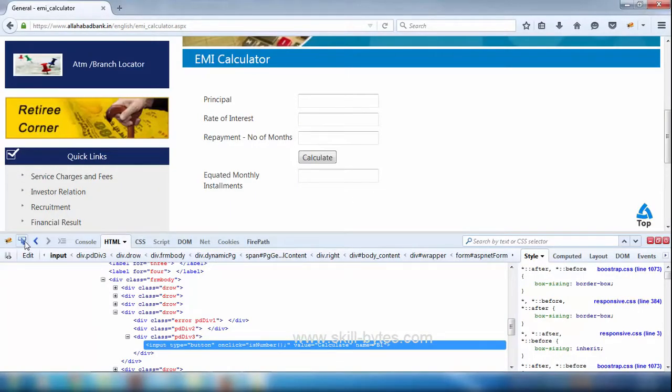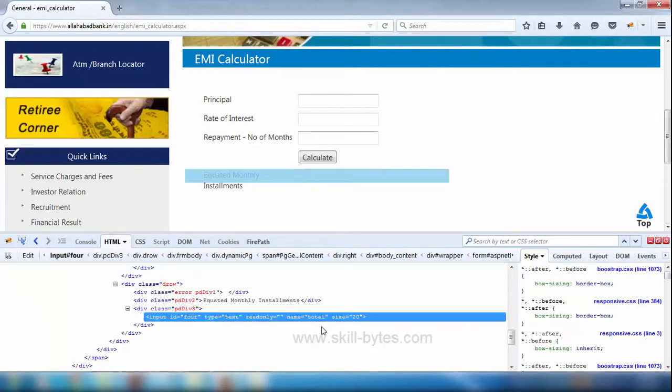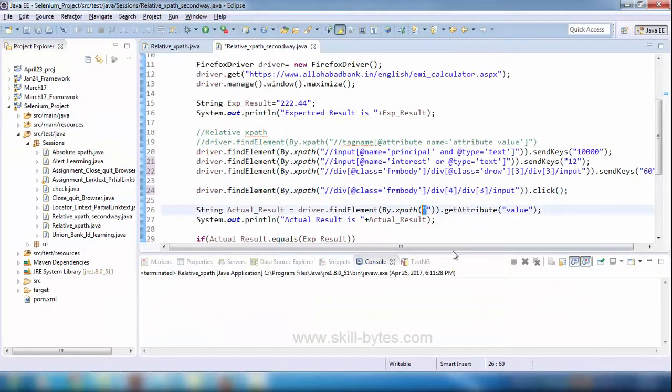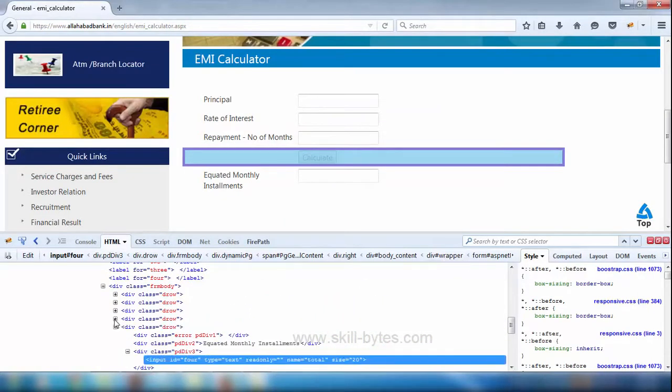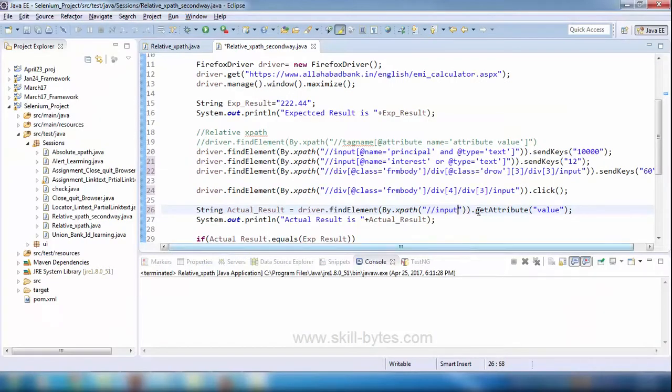Okay, now the last element is what? Let us write our own XPath for this. Shall I use these two elements, that is name, or I'll use ID itself? Okay, now let us create double slash input, or you want to write it on a traverse level. Okay, let me minimize it. So if you see like that, shall I copy paste, close the observe, I'm copy pasting it.